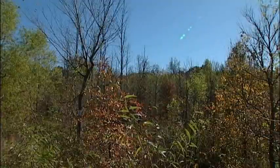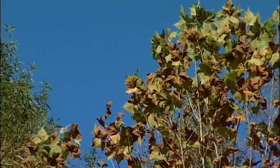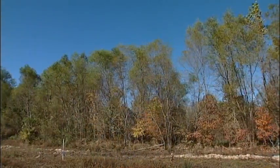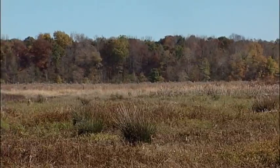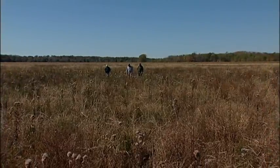River birch and ash would be the next elevation, adapted to that different zone. And then as you climb up in height, you'd move up to things in the highest elevation, such as cherrybark oak, which is a red oak, and swamp chestnut oak, which is a white oak. Most of us think a wetland is something that always has water on it, but a wetland can actually be dry at different times of the year — it can be an area that is just saturated in the upper parts of the soil for a couple of weeks during the growing season.